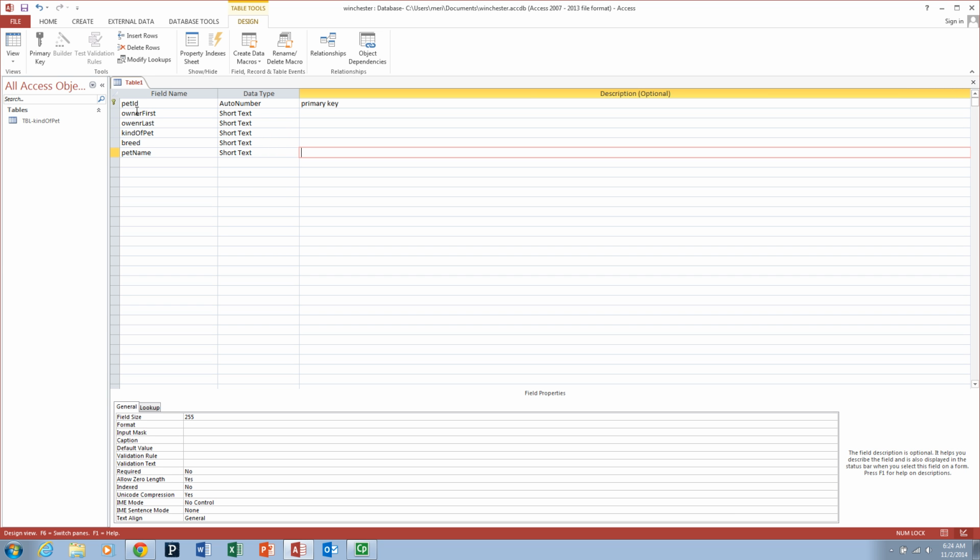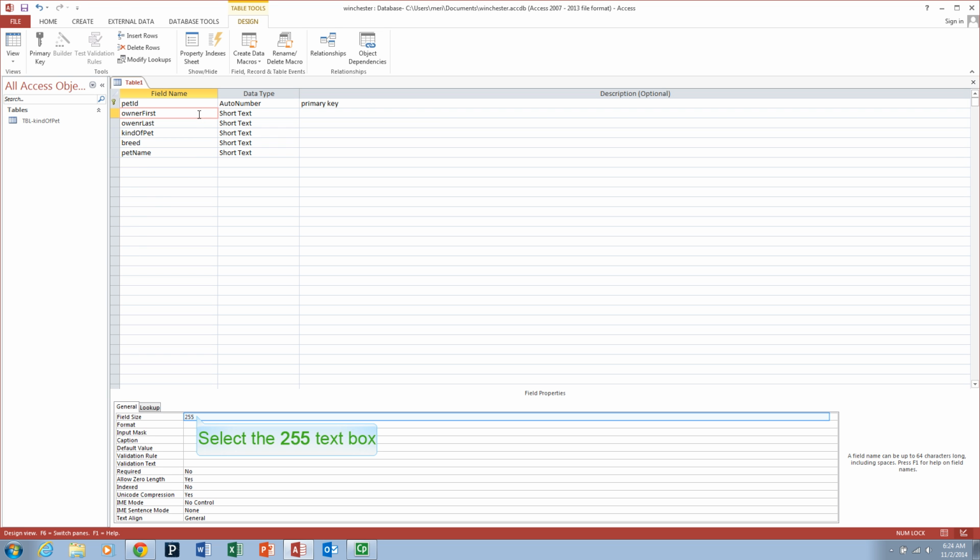When you create a table, you want to be careful with your field sizes. So here I have my owner first name, and the field size is set to 255. That's reserving enough space for 255 characters. We're never going to get an owner first name that long. We can be generous and set it to, say, 35 or so. But if you leave it at the defaults when you don't really need it, your database will take up more room than it needs to take up. And at some point, if you have a large database, that matters. So you should get in the habit of setting appropriate field sizes because it helps keep your database smaller in size.